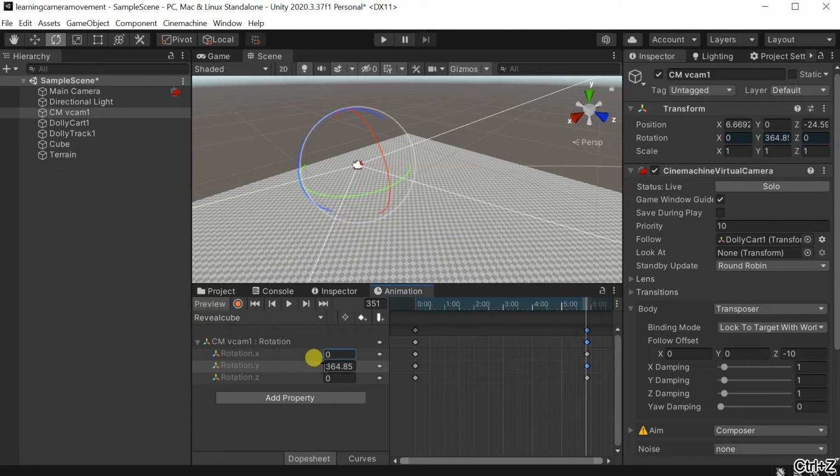So let's go ahead and just go over here. Oh, I grabbed the wrong one. I'm going to change the values here of the Y rotation at the end keyframe to be the exact opposite. We need to end up going about there. That's kind of what we need to do. Let's see if that works here.